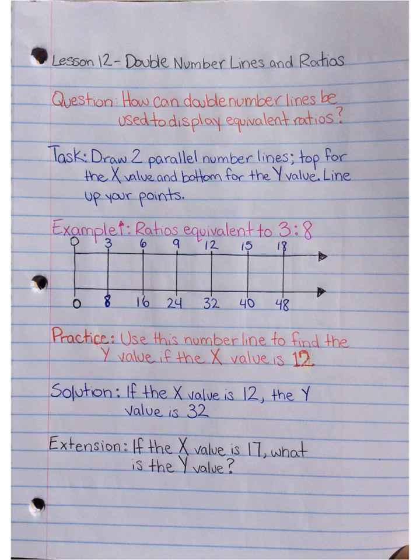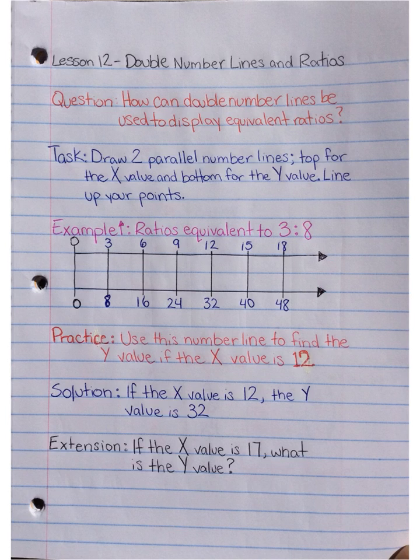And it's as simple as our ratio tables: you just skip count each new line by whatever your first number is. So if our first value is 3, we count by 3. 3, 6, 9, 12, 15, 18, counting by 3 each time. Now down here, if we're starting with 8, we just skip count by 8. 8, 16, 24, 32, 40, 48, and so on and so on. And this could go on forever and ever on both sides, just like that.